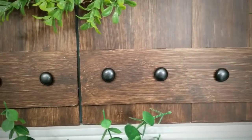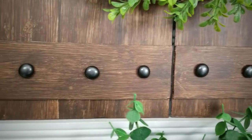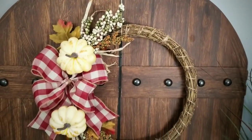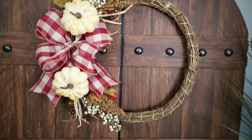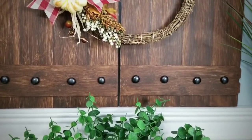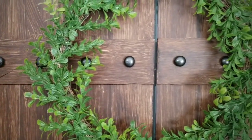And using these gems as faux clavos nails turned out great. Now you can also flip these shutters in an opposite direction for a different look, or even place these on the side of an indoor window. Just let me know in the comments what you think you would do with this in your home.